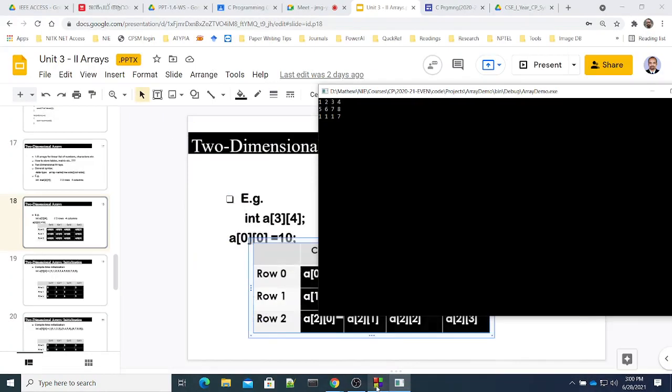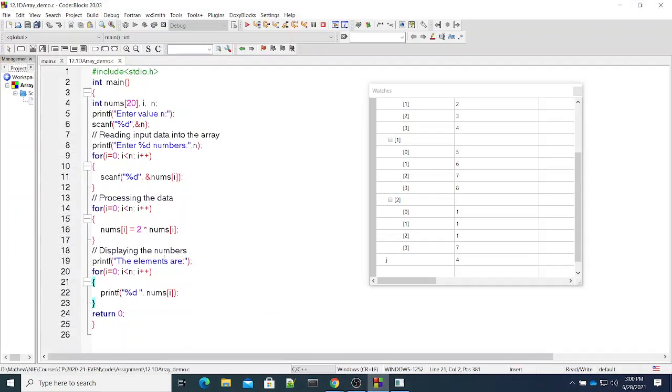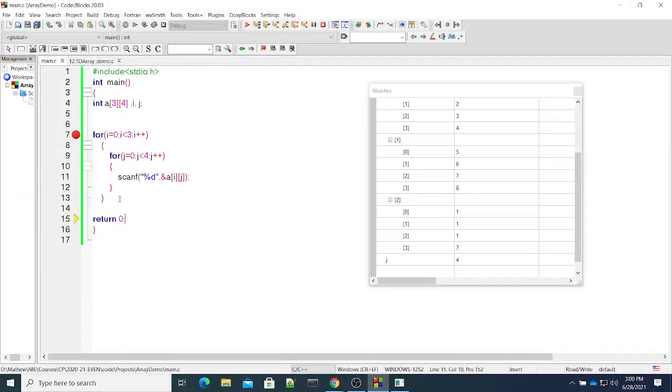But it is pretty straightforward, the same pattern. You just need to understand what is happening. The outer loop is for selecting the row and the inner loop is for selecting the columns in each row. Columns in each row. Is it clear?